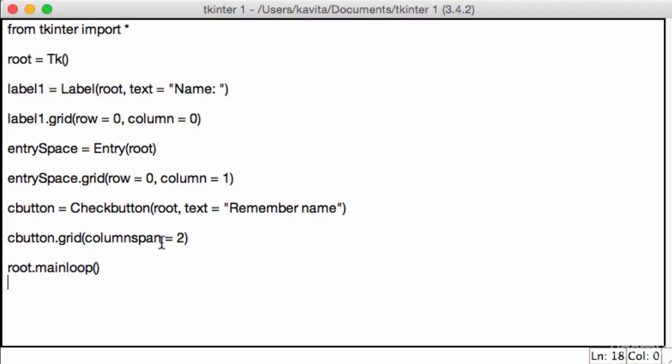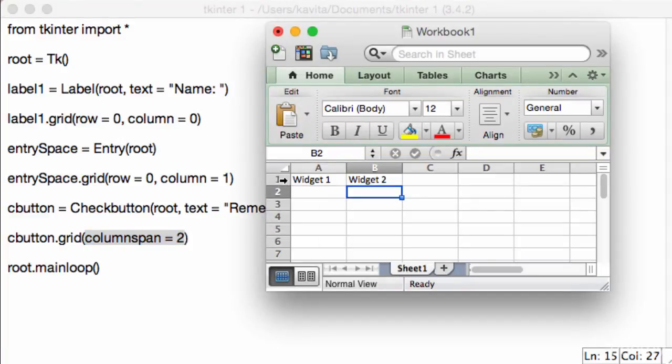Awesome. So going back to our code, again, let's quickly cover what just happened. We used a check button function to create our C button, and then we added the C button to our grid using columnspan equal to 2. Alright? So you're probably wondering, why didn't we specify the row or column? Well, with the grid function at least, suppose we have widgets in row 1 and row 2, and then we call the grid on the C button. It'll automatically put our checkbox into row 3. So whatever the next free row is, it's going to put it there.